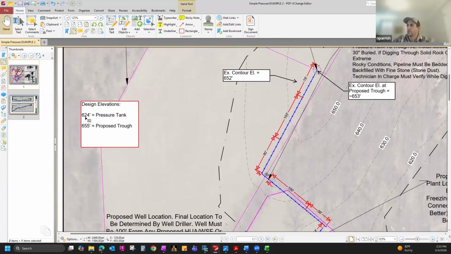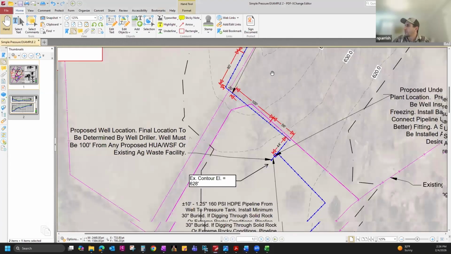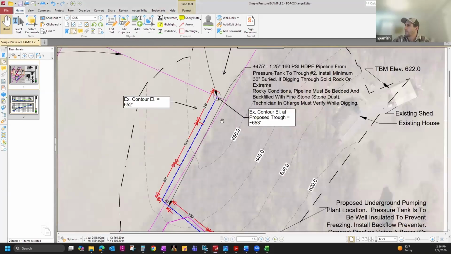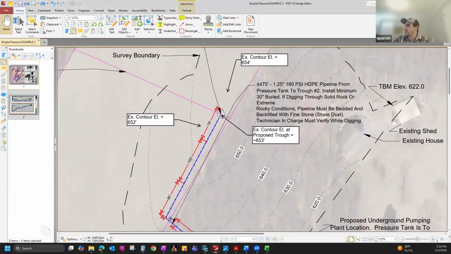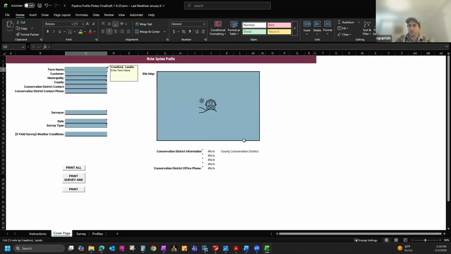So between 655 and 624, that is 31 feet of elevation change. 655 minus 624, we're going up, starting from here up to the trough, 31 feet. So I'm going to hop over to the profile plotter spreadsheet. Pretty straightforward, entering in our site data.